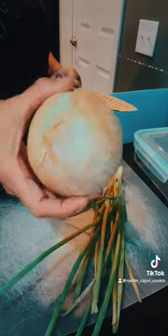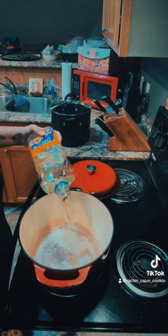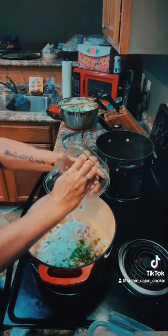Now we're gonna need to chop up a large yellow onion. I got a handful of green onions. Put a little oil in my pot and heat it up. I'm cooking some other cabbage back here, but y'all ain't gotta worry about that. Drop in all your onions.